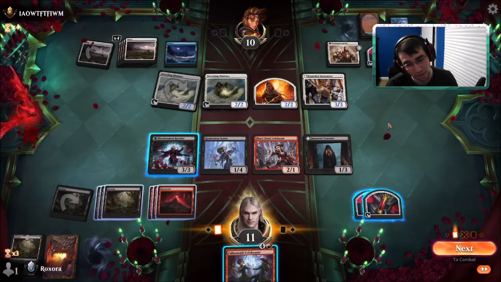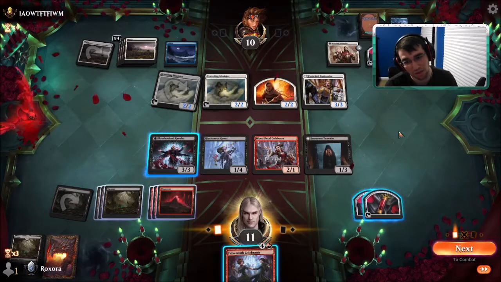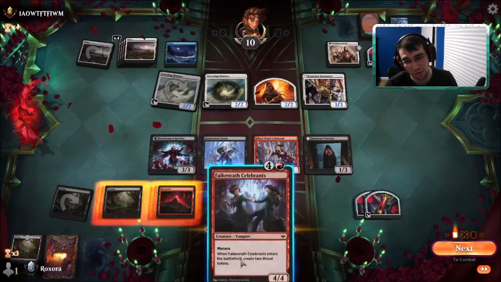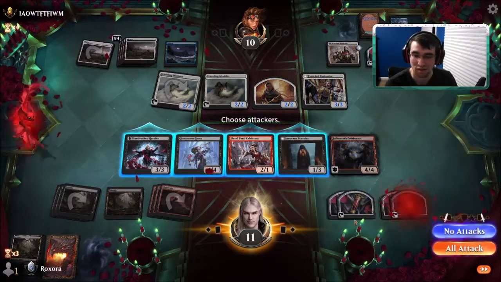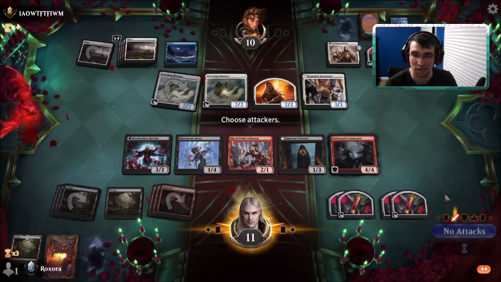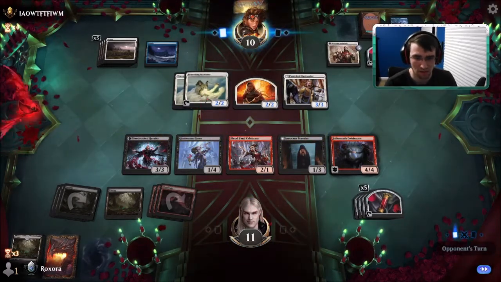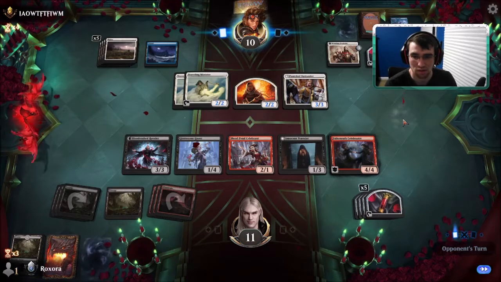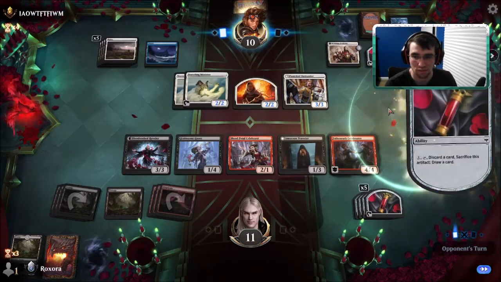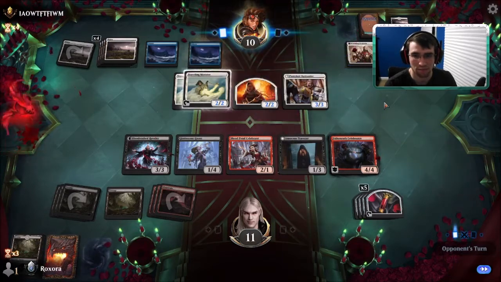That's not a bad one. Pretty good one. It's kind of one I want to play. Yeah, I'm going to play it. And pass. We're at an interesting board still here. I think I win it because of the Reveler. Sure. Okay.